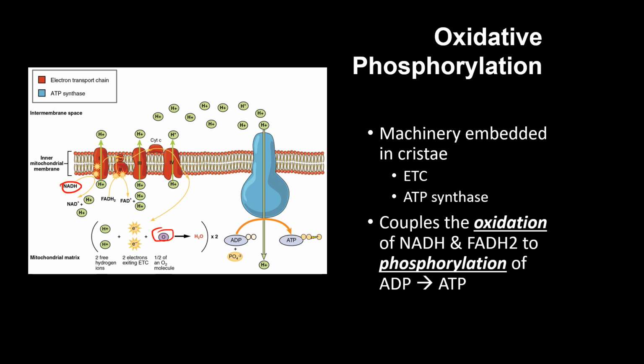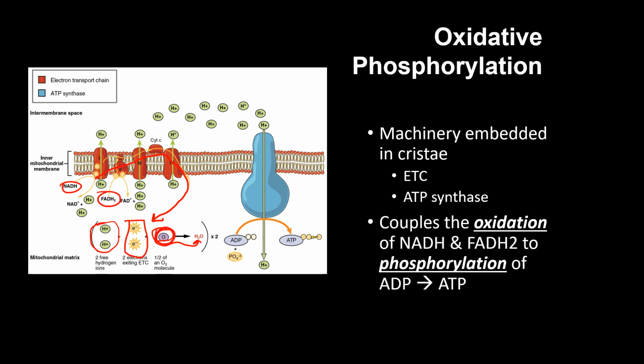The NADH and the FADH2 take their electrons, flow them downhill, and when they're cooled off after they've done all their work, here they are. We're going to take some protons, which are floating around here, and combine them with oxygen and make some water. So oxygen is what's waiting down here to grab those electrons.